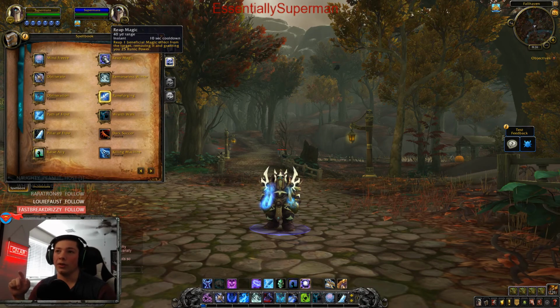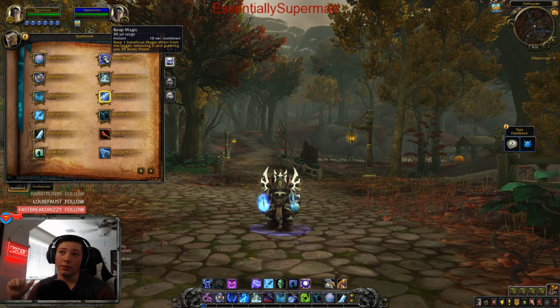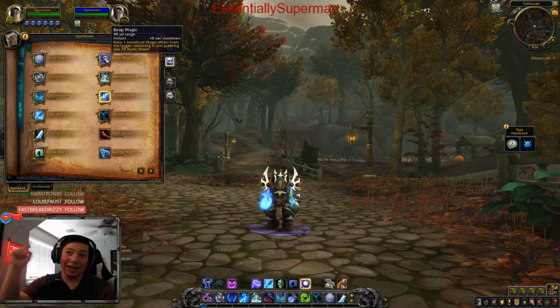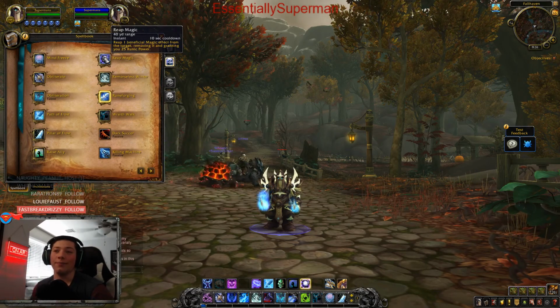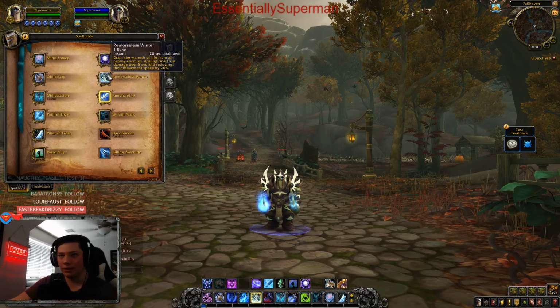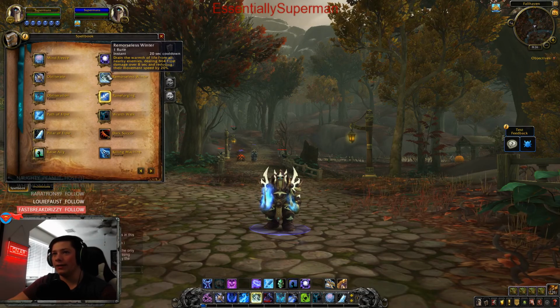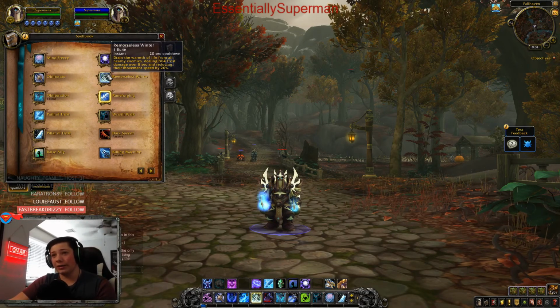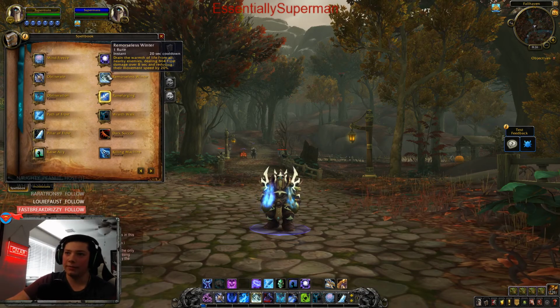But this is, you can steal 1 beneficial magic effect, put it on you, and it gives you 25 Runic Power, which I think is great, and it's only a 10-second cooldown. All right, that's nice. Remorseless Winter, the same as always. Drain the warmth of light from all nearby enemies, dealing 864 frost damage over 8 seconds, and reducing their movement speed by 20. Same thing as always.